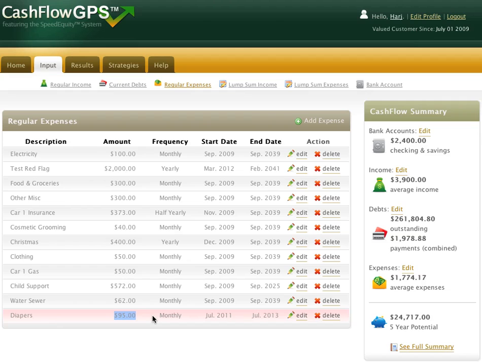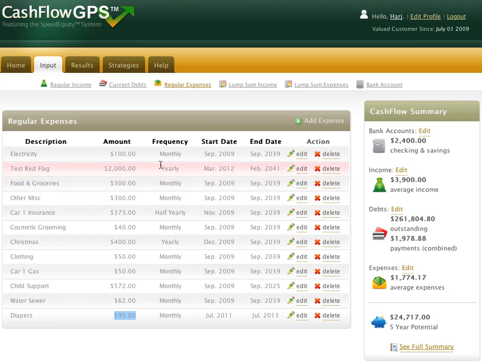So what we want to do with Cashflow GPS is, one, make sure that it gives you the ability to take control of your financial lifestyle to begin with, and then give you very, very accurate forecasts into the future, so that it gives you a sense of achievement and hope that what you're going to see in the forecast is what you're actually able to achieve in your actual financial lifestyle.